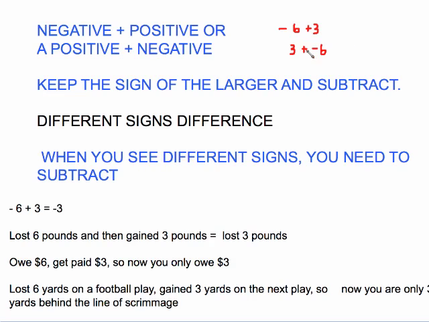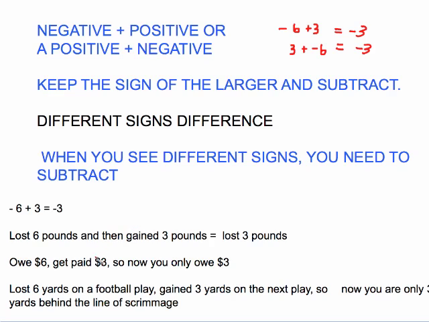This is not any kind of 9. This is a negative 6 plus 3. We are going to keep the sign of the larger. So the bigger number is 6. It has a negative sign on it. And then we're going to subtract these. And what we mean by subtract is just subtract plain old 3 from plain old 6, which gives us 3. Same problem in a different order here: find the bigger number, which is 6. The sign is negative. Subtract 3 from 6, and we get negative 3. The reason the answer is the same is that this is the same problem.